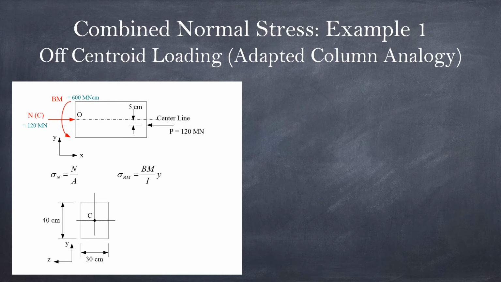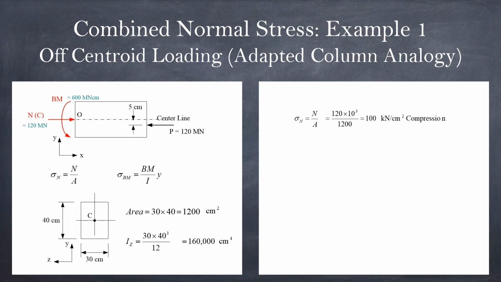So on the top 20 and the bottom 20. Right. The total area then can be calculated, and simply the I, which is going again, this I here has to be going about the neutral axis, and the neutral axis is always on the centroid in the same line as the axis of bending moment, in this case z-axis here. Right. Then we substitute for the axial force, we get the stress in compression equally.